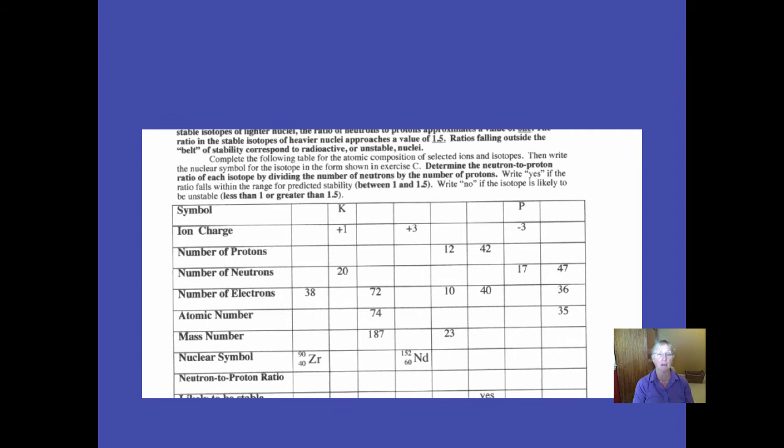Now that's a good stopping point. I'd like you to go get these worksheets, go to work on them. I would say no more than about maybe 15-20 minutes at the most, because the second concept that you need to do is to understand how to calculate average isotopic mass. So if you're a substitute, we'll stop this vodcast right now. Let's stop and take about 15 to 20 minutes to work on them. See you in a few.